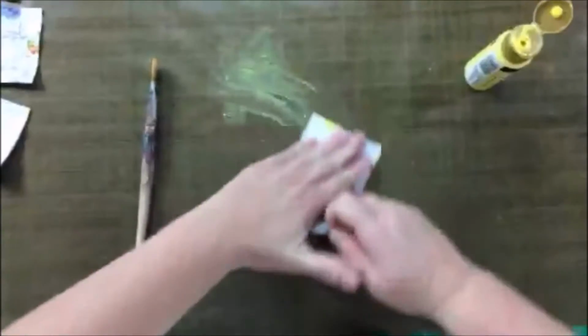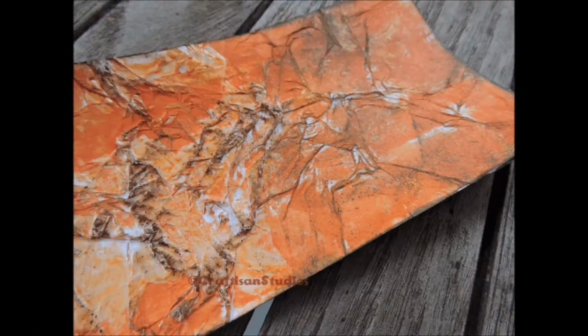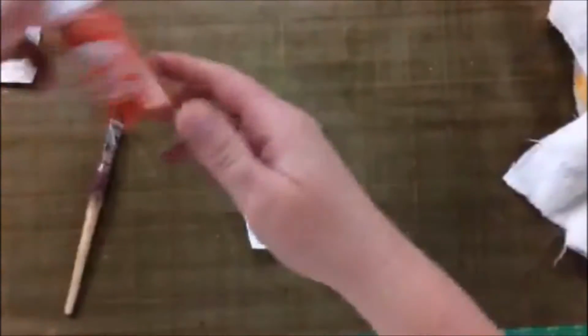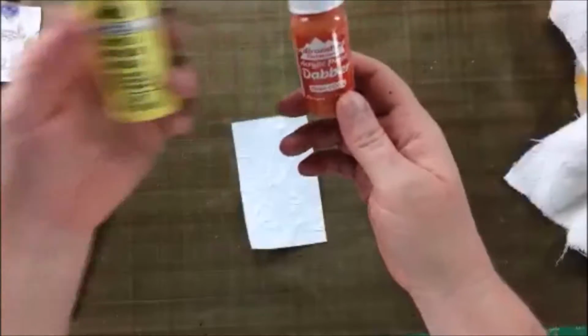I'm just gonna see if there's, there we go. Cleaning my brush. Okay, the next one I'm going to use, oh, that first one was Folk Art Sunny Yellow.